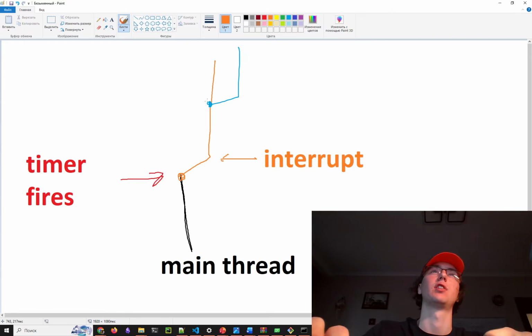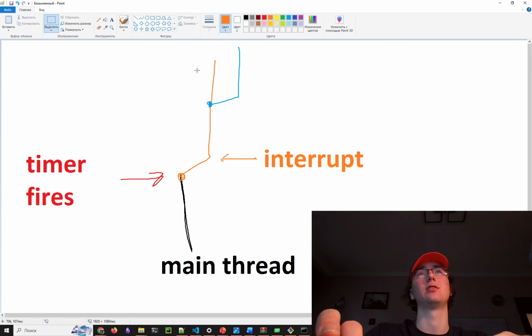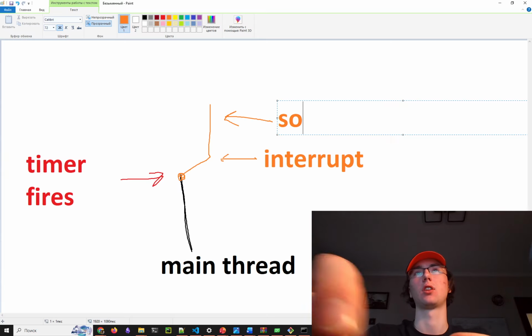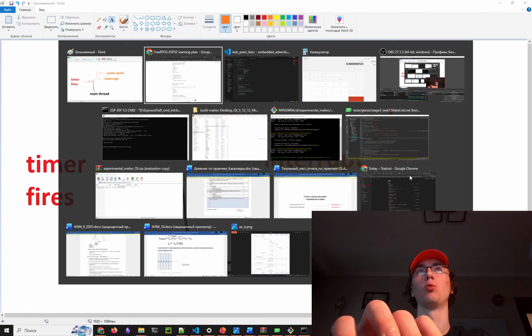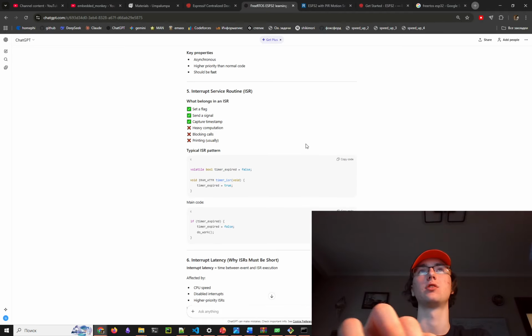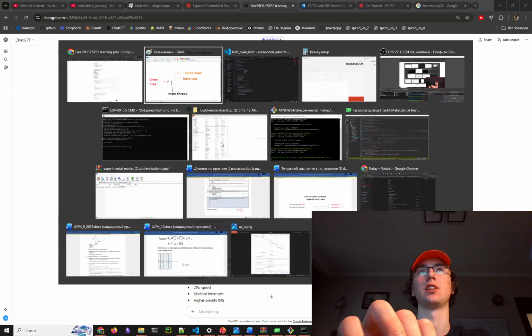Okay. Fair enough. But I guess usually we'll have the picture more like this. So we have done some work, and actually some simple work, like setting some flags, signals, or something like that.